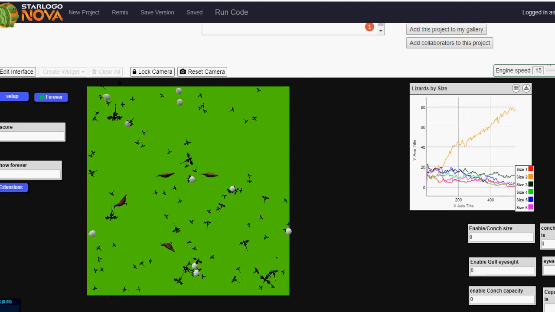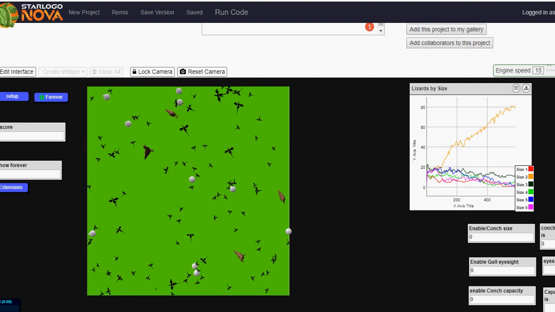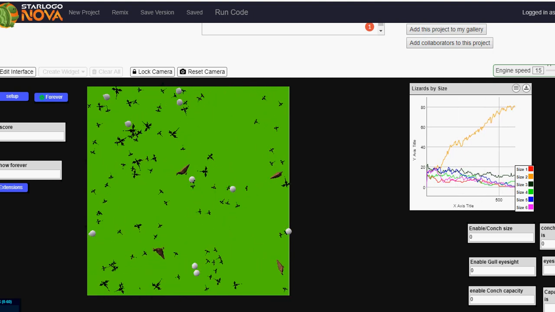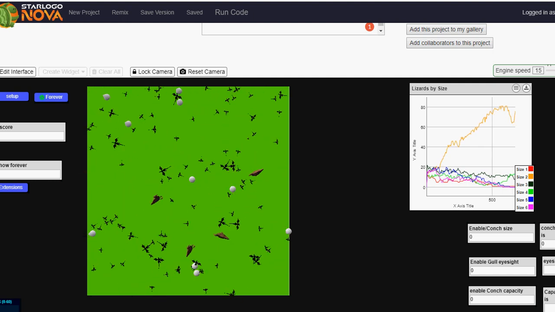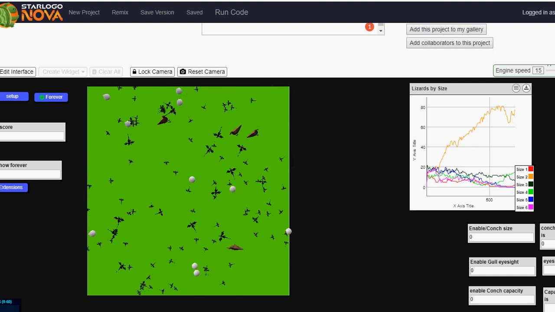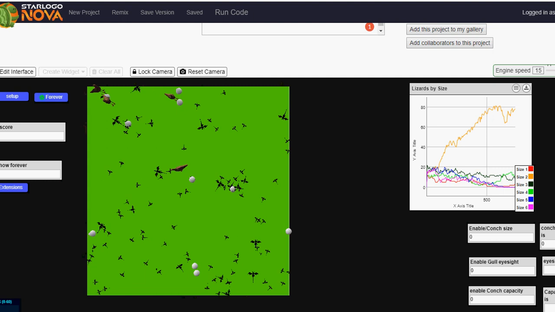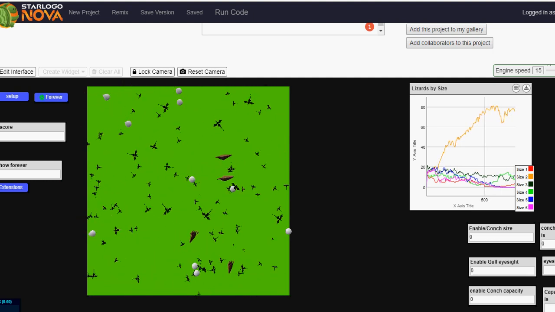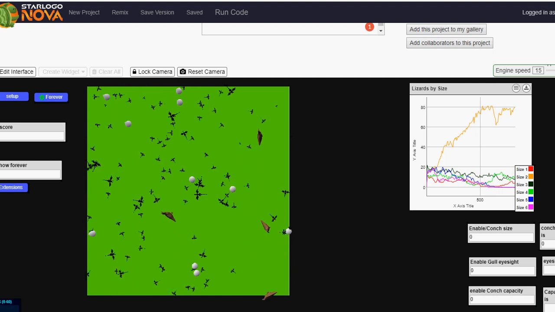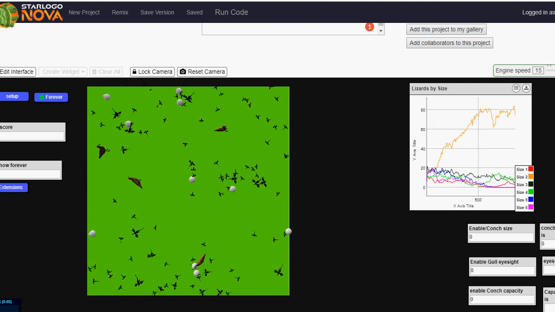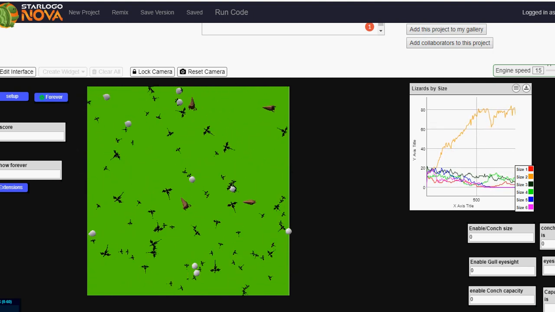All right, what seems to be happening is the size 2 samplers seem to be doing pretty good. All right, the size 3 seem to be doing the second best. All right, but you'll notice that we've wiped out all the intermediate size, all the very, very large and very, very small sand lizards, and we're just left with the 3s and the 4s.